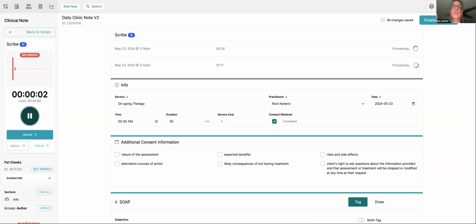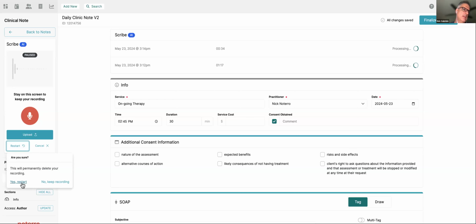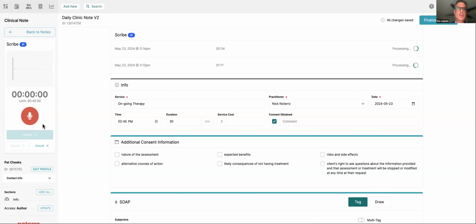And you might start recording. You might say, the patient came in, oh, wait a minute. So I'm going to stop that, and I want to restart it. I wasn't quite happy with that, and so I can go to the restart. Yes, I want to delete it, and I want to restart. So that's what the restart will do. And so anytime that you are making a mistake, you can do the restart.